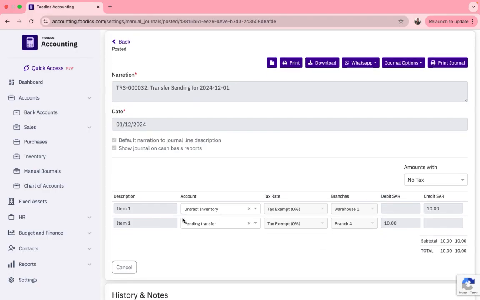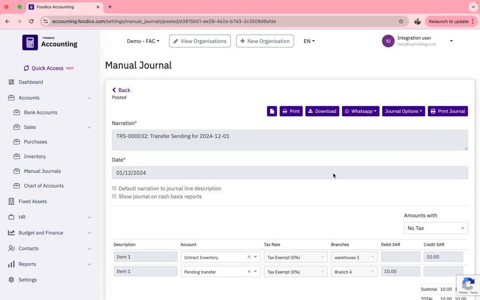For transfer sending, we have a description, an account, a tax rate box, the branch description box, and the credit here. Further, there is another description box, a transfer pending box under accounts, a tax box with a description under branch 4, and a debit noted here.